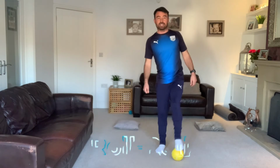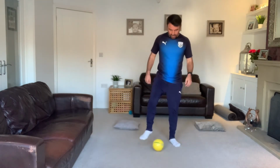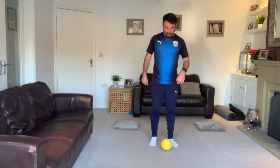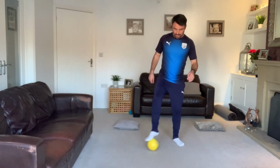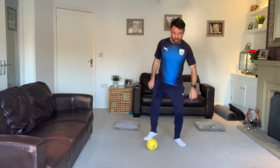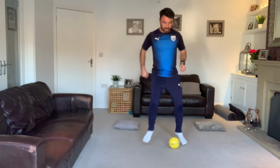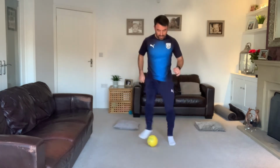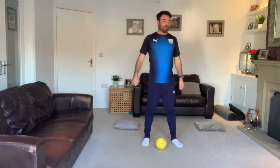Okay, next skill after that is roll, roll. And again, I would start that with a march for the first 20 seconds. Then progress it to a jog, and I'm flicking the ball in, keeping my feet to the outside, nice and balanced. And then the last 20 seconds, flicking it, flick, flick, flick, really fast.